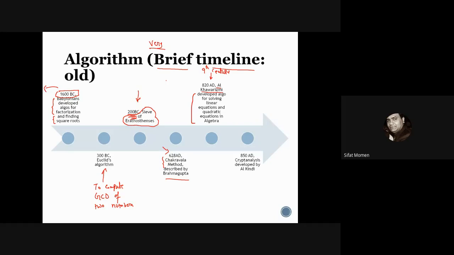Now, the reason we highlighted this particular date is not because he discovered algorithms for solving the linear and quadratic equations, but rather this is a very interesting time because Al-Khwarizmi actually happened to be a very charismatic person. Now, mind that before the time of Khwarizmi, there were algorithms, right? But it is Al-Khwarizmi who actually popularized the concept of algorithm.